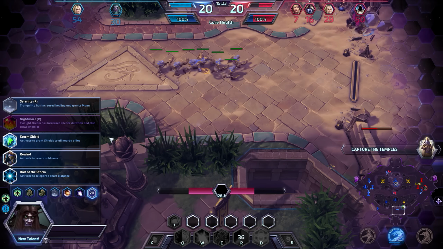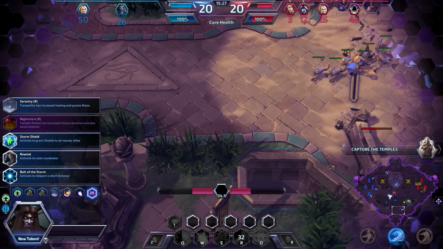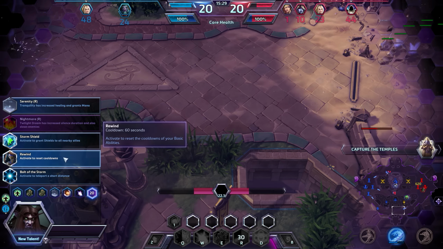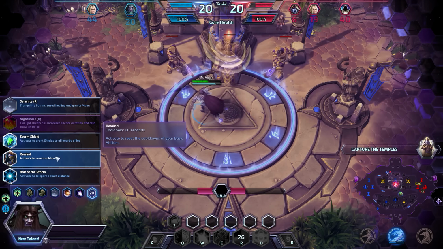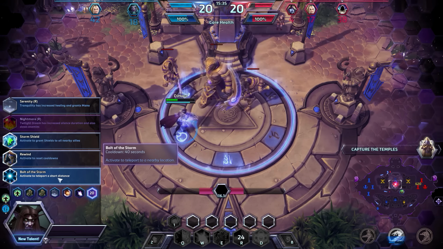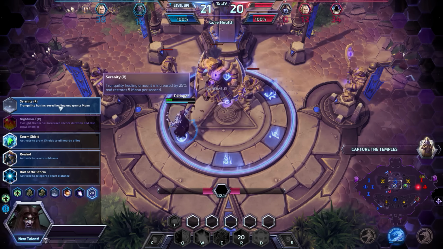And now we are level 20, and we have lots of good options to pick up for Furion. I'm sure you could probably set up some cool things with Rewind. I've never picked it up. Bolt of the Storm doesn't seem necessary on him. Storm Shield is very good, and increased healing with your heroic Serenity is great.